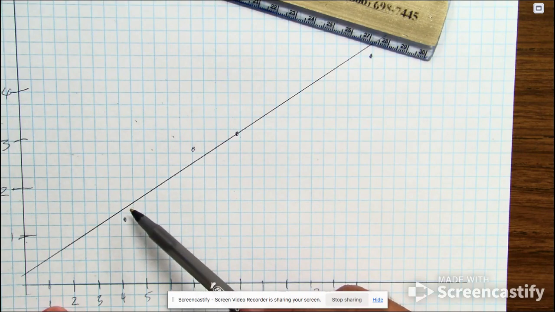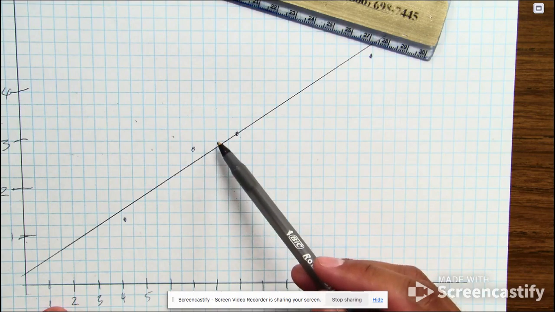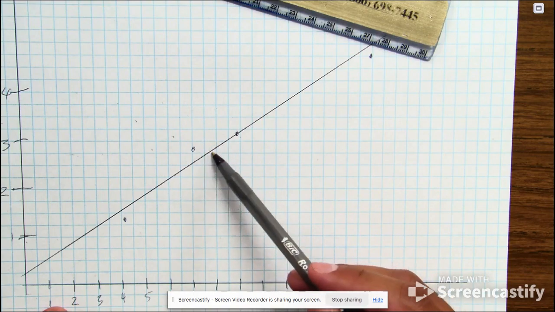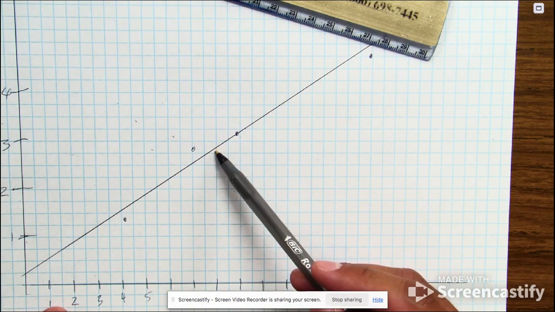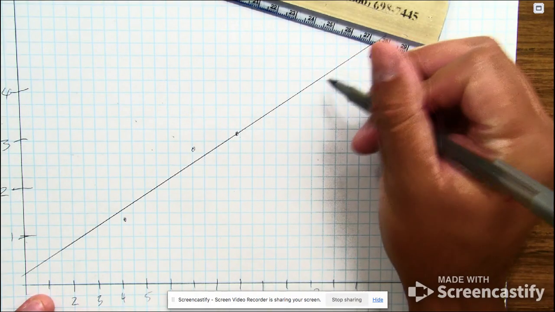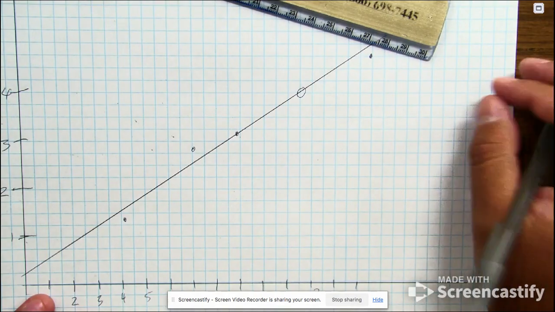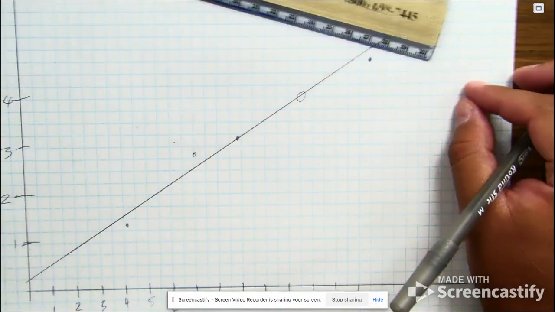What I mean is you'll notice that every once in a while this line doesn't really go through the corner of the box. So you see this box here? This line doesn't really go through the corner. What we're looking for is something a little bit more like that here. So I'm going to go ahead and mark it, just putting a little circle or a little line there. And there's one. If you pay attention, let me just zoom in here.